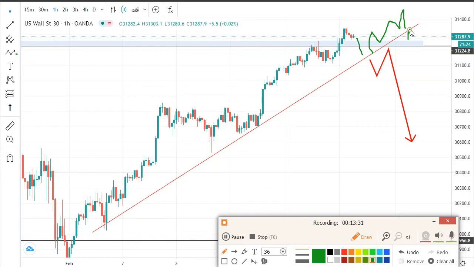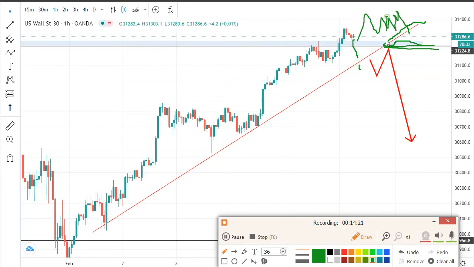If it breaks above our resistance here, we still wait for it to come back and break our support. Then that's where we sell, because here it's another picture. If the market wants to break it somewhere here, let's say this is a triangle, and the market just goes up and then breaks it here, it's a different thing. You can see the market is still here. If it comes and breaks here, then we can sell.